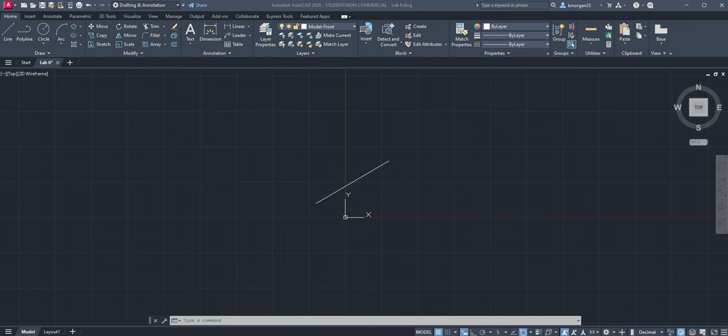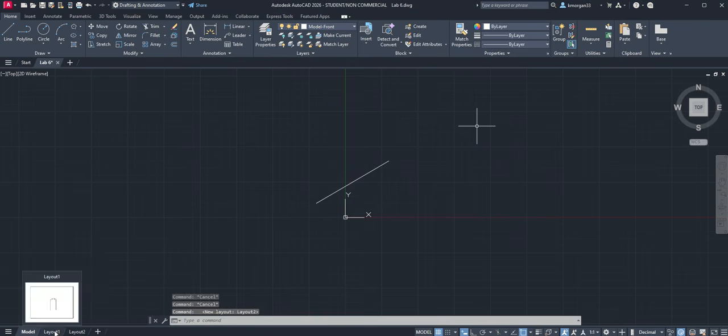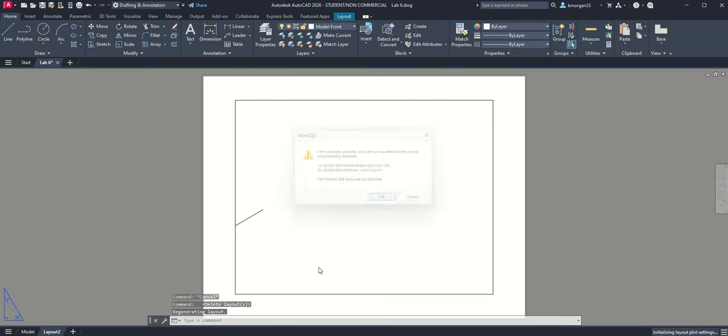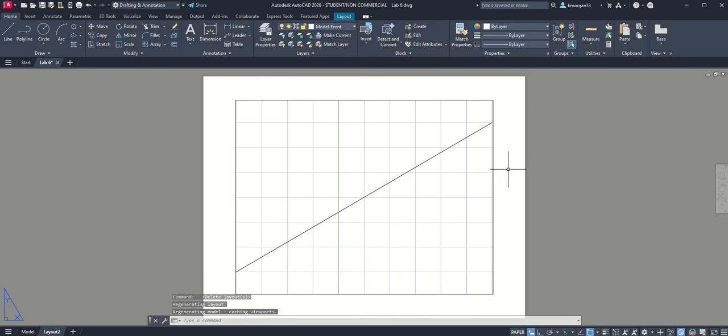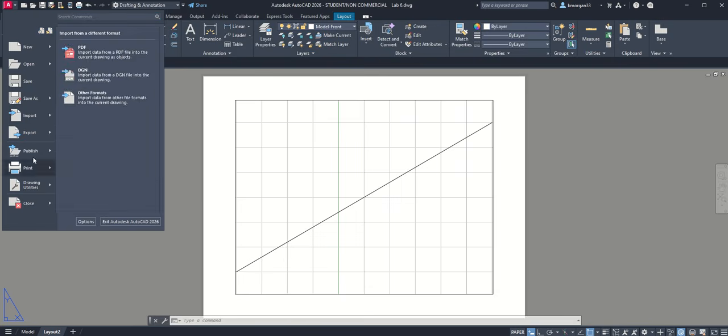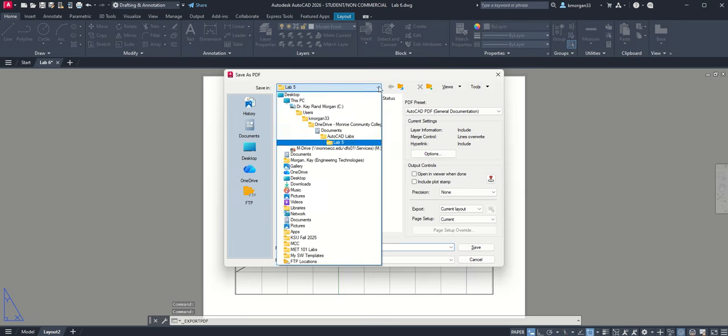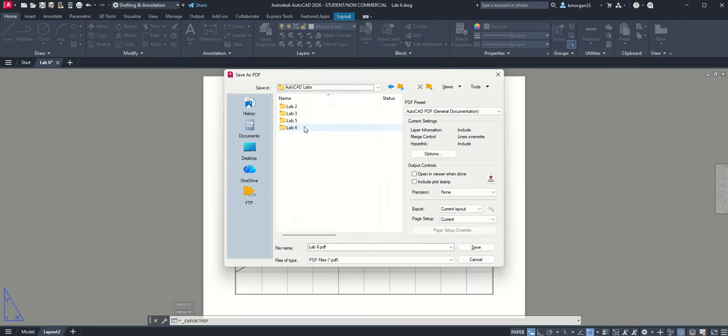Then show me the evidence that you actually get it by clicking plus here. We already used this last time, so click delete, and now we have a line. Make sure you print this out, and then export it and go to lab 6.